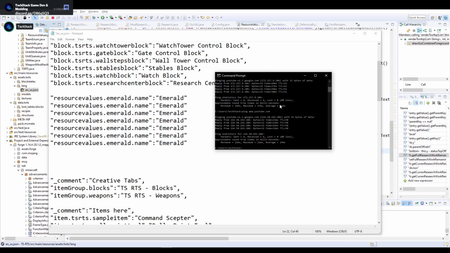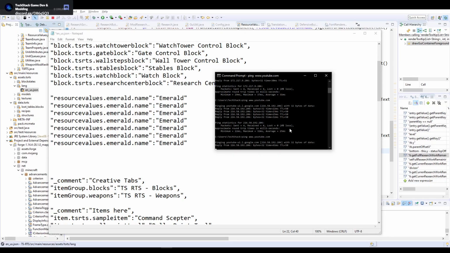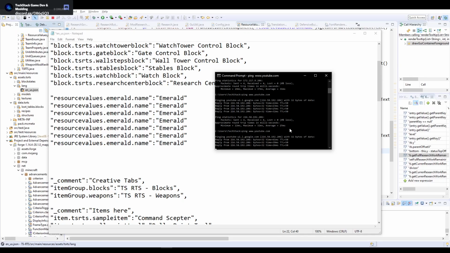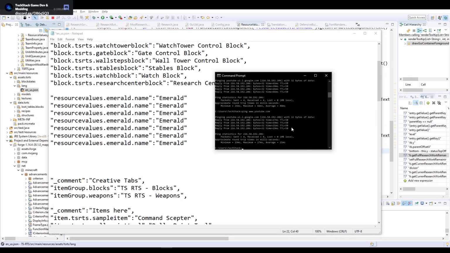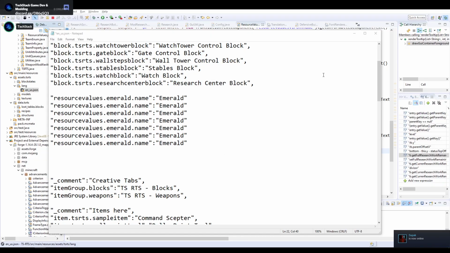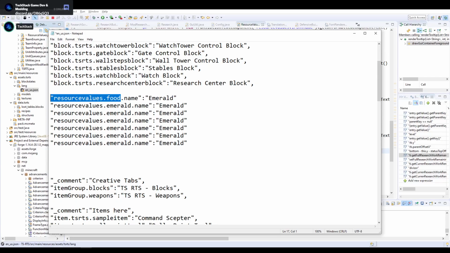Pinging it just fine. Average 31 milliseconds. It's slightly faster. I don't know if it's enough to notice. We'll see how this hangs out. I'm going to refresh my stream page too, so I might lose some chat messages. But I think disconnecting the internet might have messed everything up, so I want to make sure it's good.